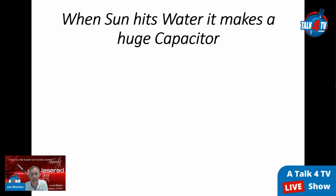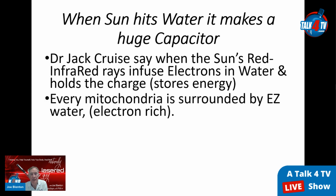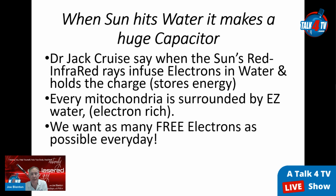And the sun is one of the keys to that. And so if you're not out in the sun a lot, you can use the infrared laser to infuse electrons into your water, and that's going to hold the charge and energize it just like we showed in the testing. Every mitochondria is surrounded by EZ water, which is electron-rich water, and we support that. So we want as many free electrons as possible in our body every day. And every time you use the red laser, every photon in the laser beam gives up an electron to the body, which increases your redox potential and reduces free radicals, which helps lower inflammation.